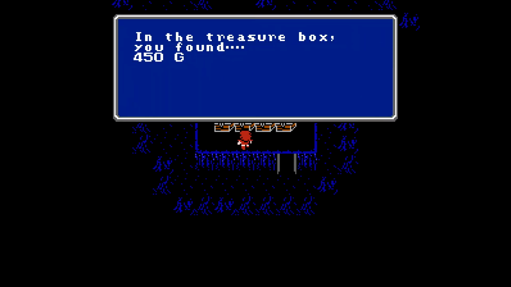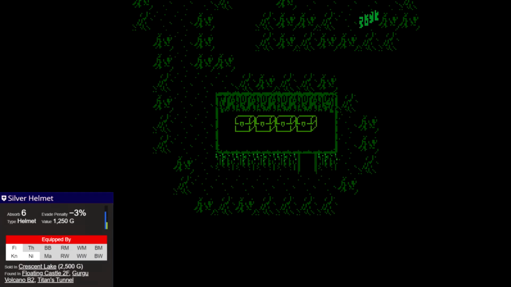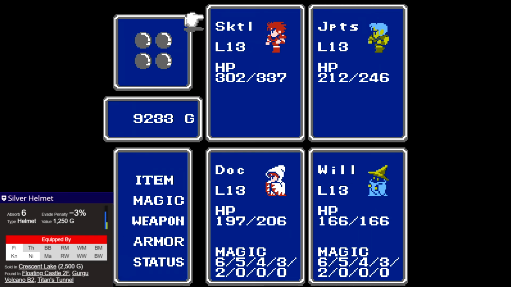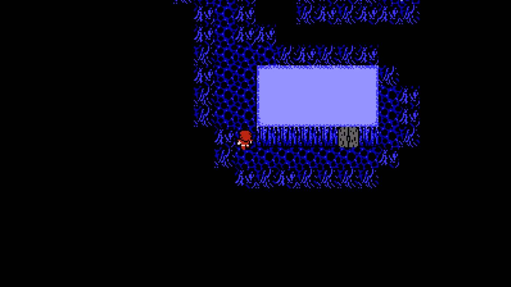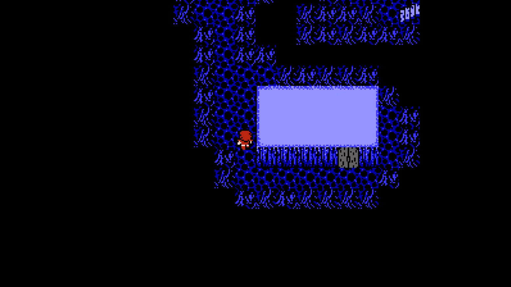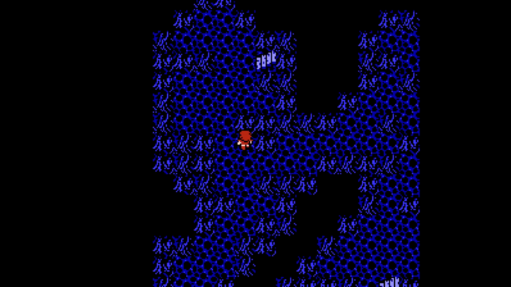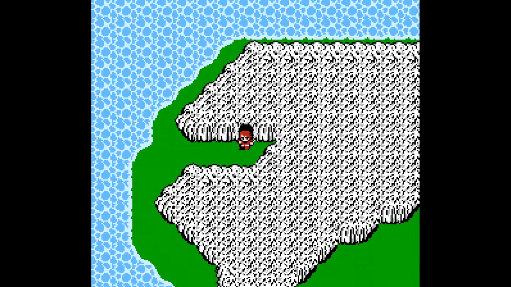620 gil, 450 gil, and a silver helmet. Now that is actually an upgrade, unlike the silver armor. So we're going to put that on immediately, and let's just check out our absorb just for fun. 38. That is so ridiculous. And think, we could have 10 more. We could have nearly 50 absorb at this point. But now that we've successfully raided the treasure room, we can go visit Sarda the Sage and see what he has to say about all this evil.